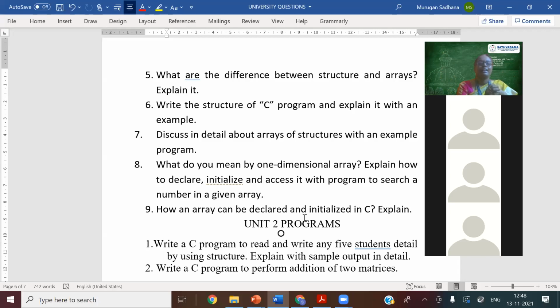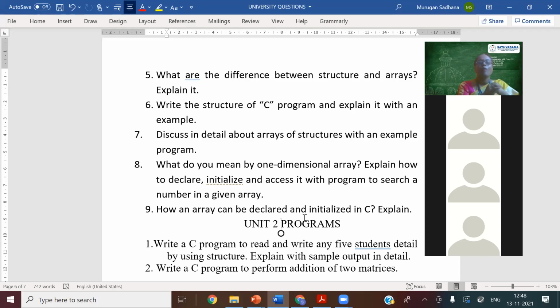Is that clear? What do you mean by one-dimensional array? Explain how to declare, initialize and access, with a program to search a number in a given array. You all know how to declare the array, how to initialize, and the searching program is also given in the PPT, under one-dimensional array.